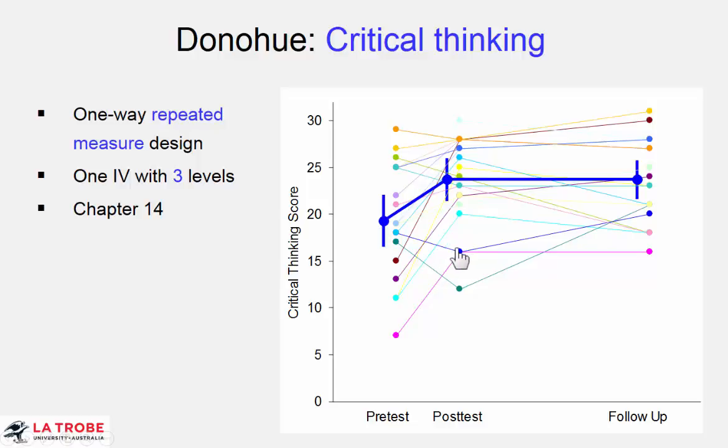We could even think of a subset contrast. You might want to compare, say, pre-test with the average of post-test and follow-up. So this would be one subset, the pre-test the other subset, and you'd look at the mean of post-test and follow-up compared with pre-test. And that would be your subset contrast, as usual, preferably planned and pre-registered. And that's the way you would investigate what these results tell you about your research questions.